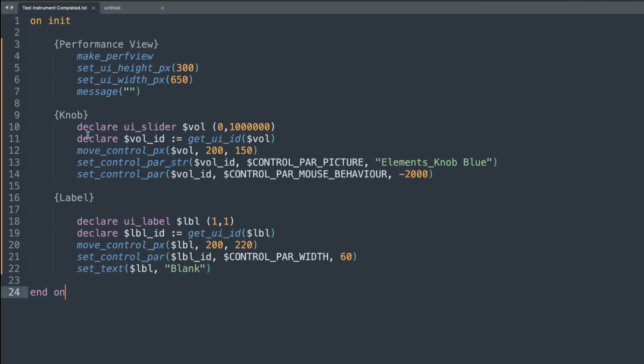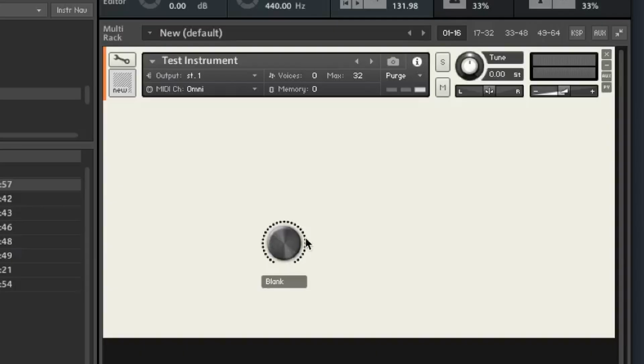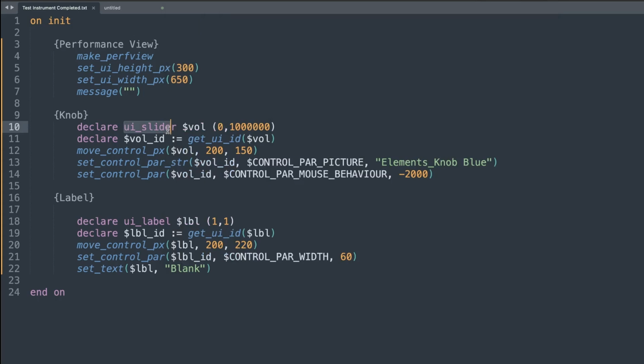And then I've declared the knob and the label beneath it. Just to remind ourselves what that is, that's the knob there and then the label underneath. The interesting thing is though, that this, even though it's a knob, is actually not what I've declared. I haven't declared a knob, I've actually declared a UI slider. And that's essentially because the UI slider is the only thing that we can attach a custom image to. If you try to declare a standard UI knob, you're not actually going to be able to attach your own element to that. So instead, we create a UI slider and then we can attach whatever we want to animate, which includes a knob instead of a slider.